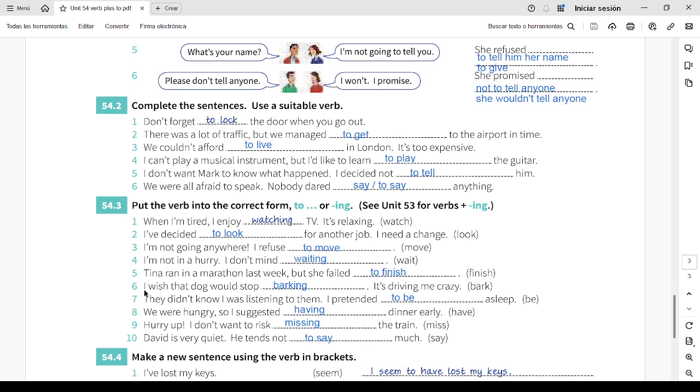I wish that dog would stop barking. It's driving me crazy. Right? So after stop, always goes the ing form. In this case, barking.